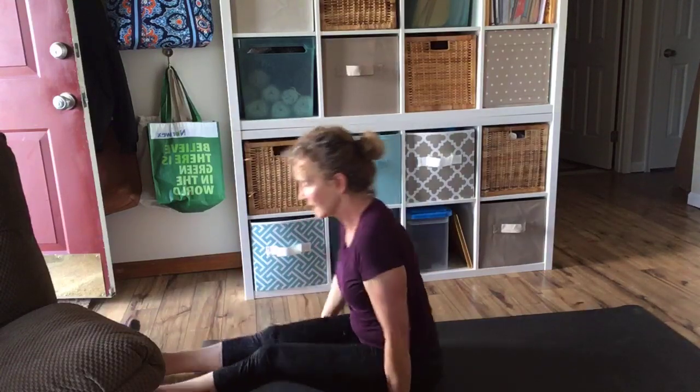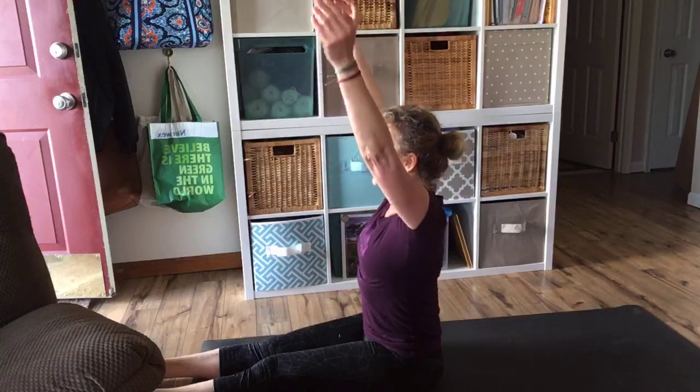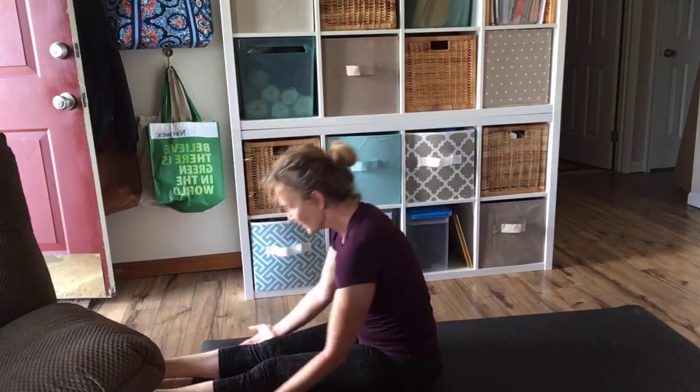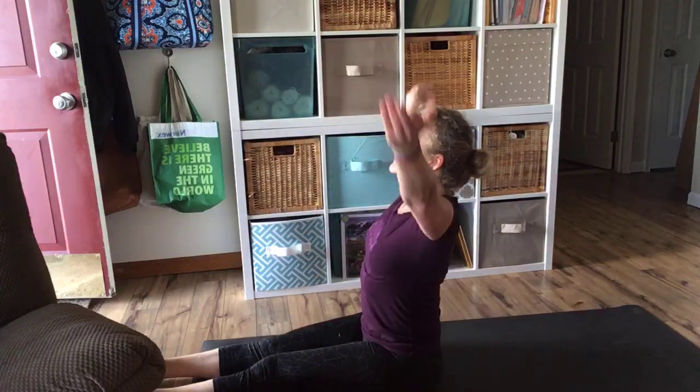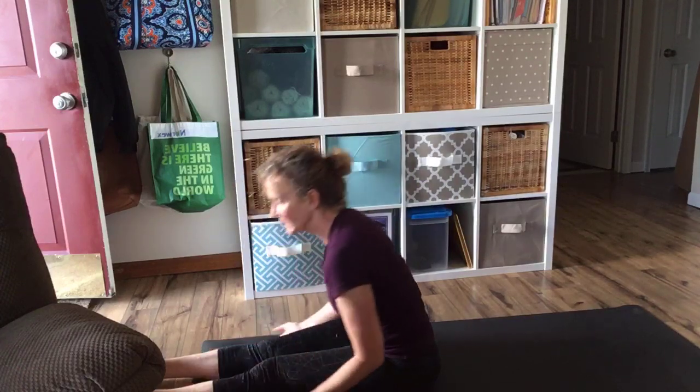From here, if you can, I'm going to turn to the side again. Great job. We're going to take the arms out to the side, belly button in. Hands down, hinge forward a bit. Got it? Arms out to the side, palms up. Arms down and then hinge forward. Inhaling.